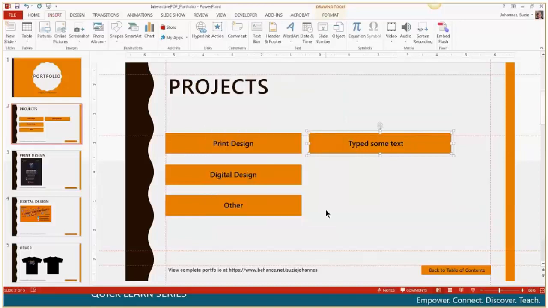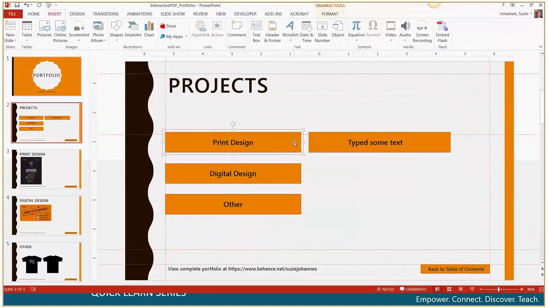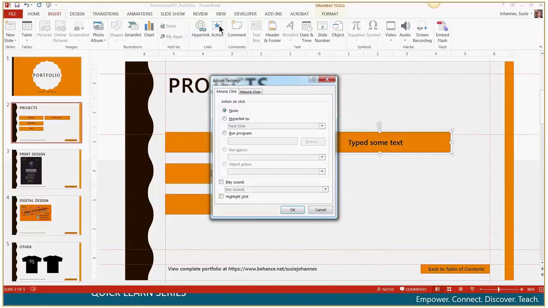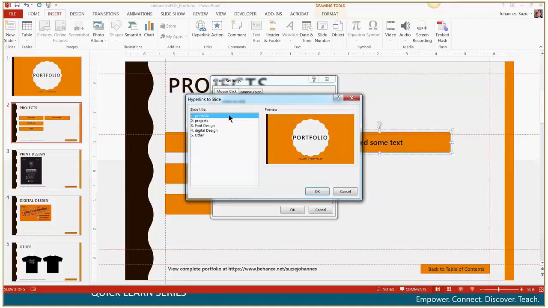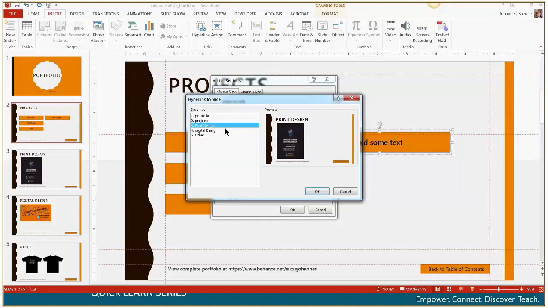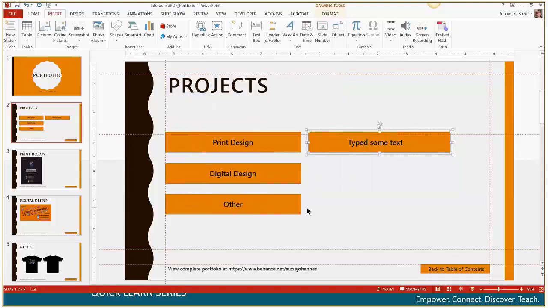One step I did first is I actually created these slides. So I created my buttons, then I created the slides and put the images on them, and then I hyperlinked the buttons. When I went to Insert, then Action, then slide, it allows me to choose from the different slides I've created. So that's a little bit of interaction there.